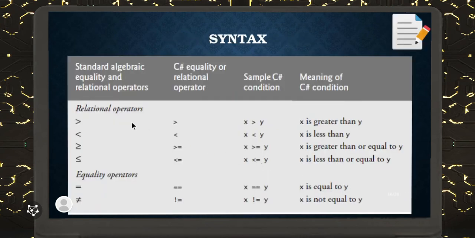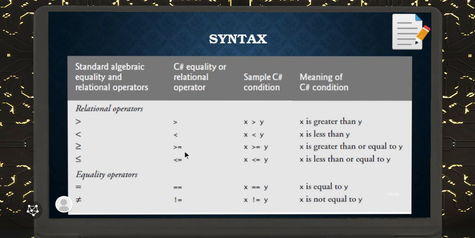So the relational operators are, if the left part is larger than the right part, you can use just the angular bracket, which means what it means in math. If x is larger than y. Also, you have the less than, you have the greater than or equal to, which are two symbols.